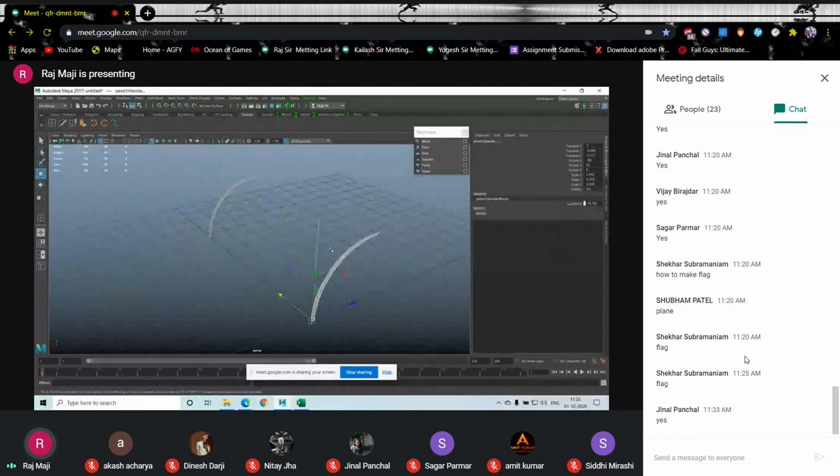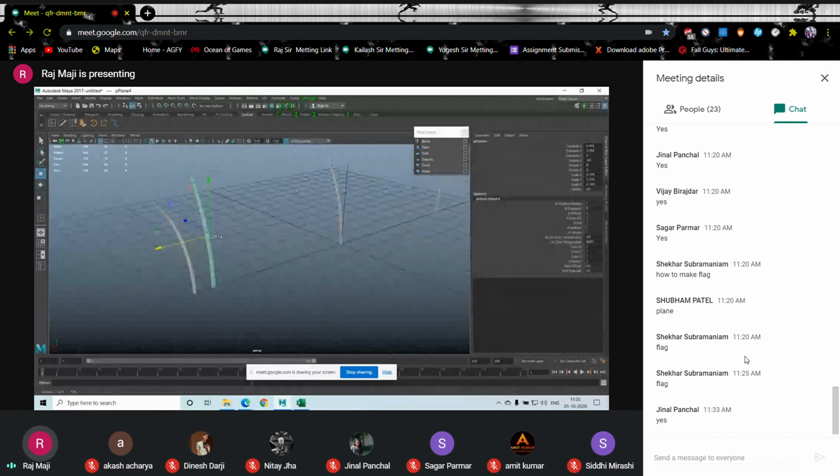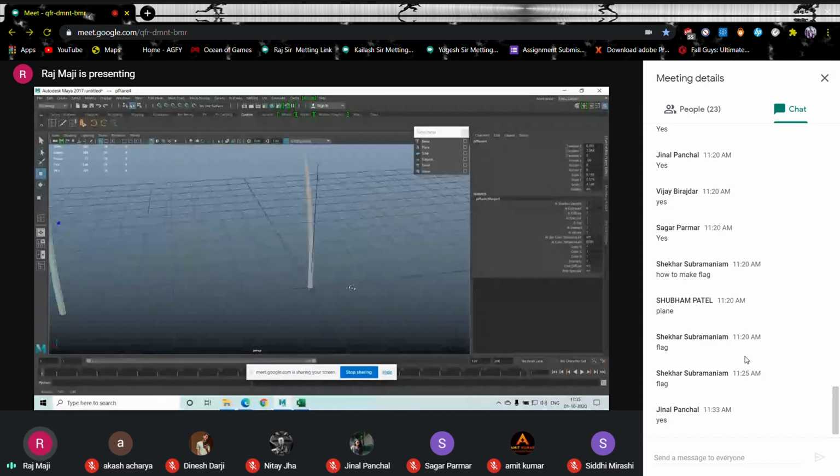Go to the bend, curvature, a little bit less. Select the object, Control D, and the variation. So a little bit straight, a little bit bended. All right.